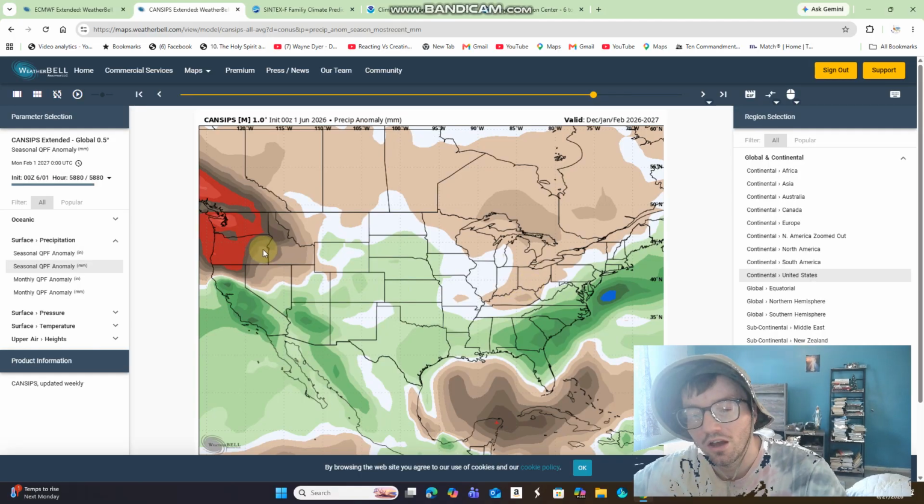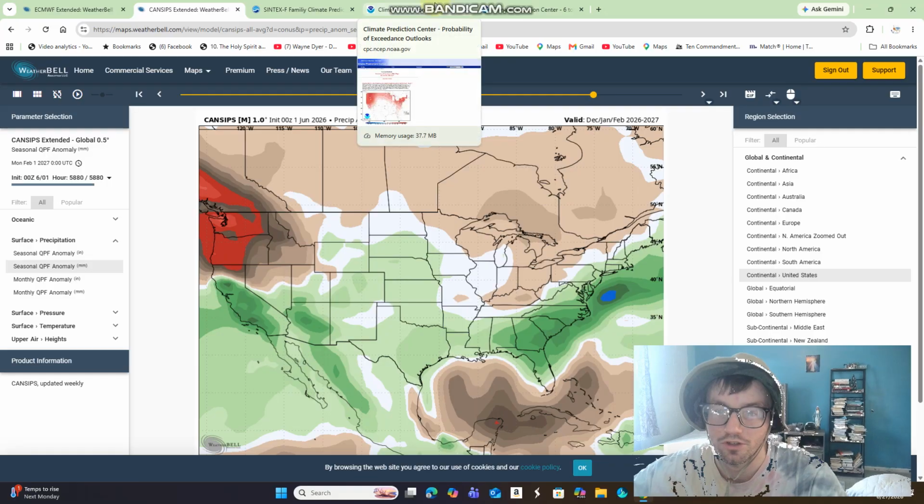So, all right. This is interesting. In the Northwest, it's dry. But again, it's not so interesting because you can see that El Nino subtropical storm track, the subtropical jet, riding along the East Coast, which is why I'm very cautious and very anticipatory about this being a big nor'easter winter. On top of that, I think we'll see it in the Great Lakes and Midwest. So three areas I'm looking for cold and snow this winter are the Midwest, the Great Lakes, and the Northeast. Three areas I'm very concerned about for a lot of snow based off this model especially.